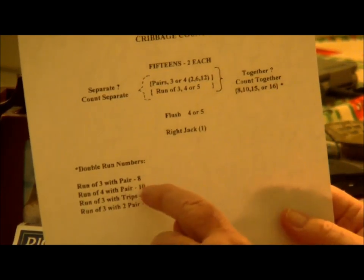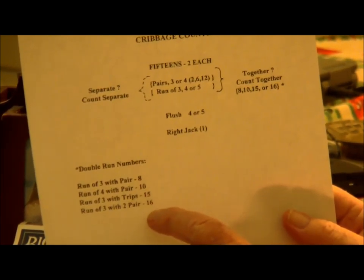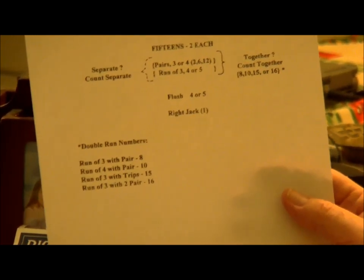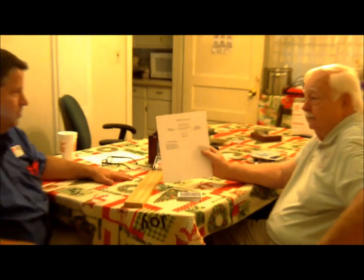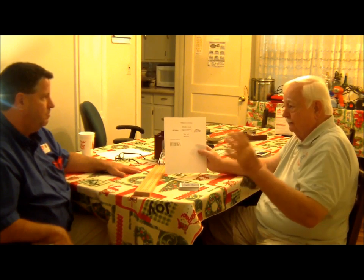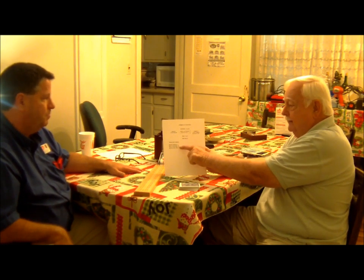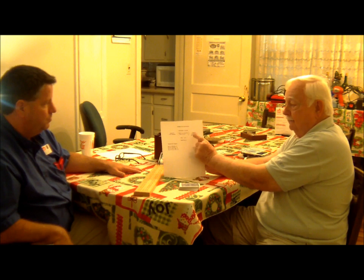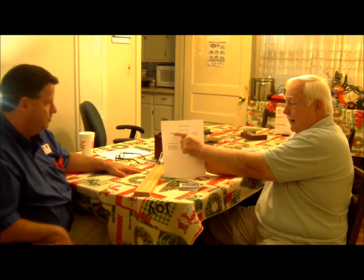So you can memorize these numbers, 8, 10, 15, 16, but you need to know how to count them and where they come from. In other words, you can't have a double run for 9 or 12 or 14. The only runs with pairs or trips or 2 pairs are going to count 8, 10, 15, or 16. If they are separate, it's going to be 2 plus 3. If they are together, it's going to be 8, 10, 15, or 16. Then you add that total to your 15s.